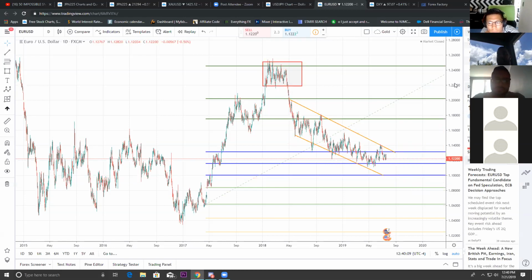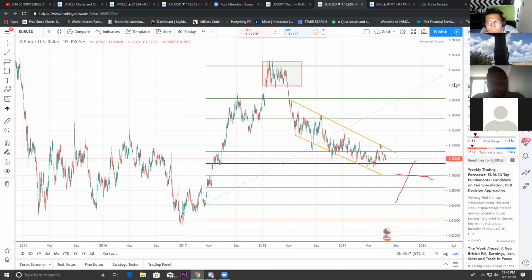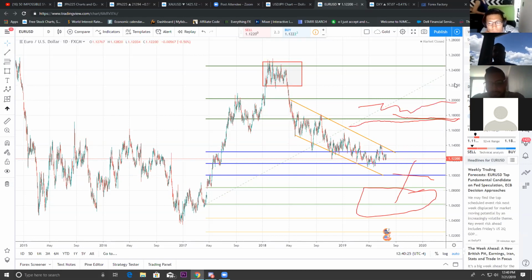I see. So this is what I comprehended basically. Once it breaks this zone, this is a buy zone, and once it breaks this zone, this is a buy zone. If it breaks and retested, yeah, because remember, a breakout is confirmed by a retest. What I mean by that is, if it breaks above, then that's the retest. Then the top of the zone will be a buy zone, not the bottom.